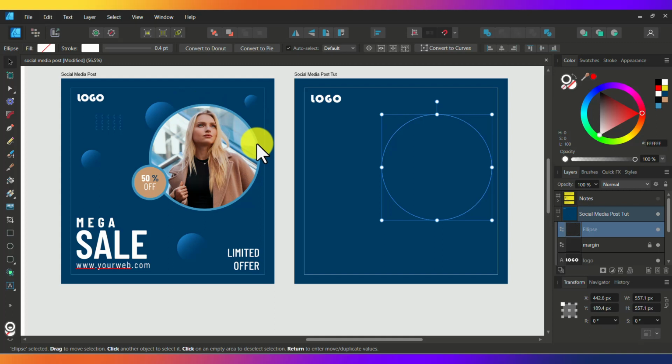Group them, come here and align them. That's good. Then let's align this logo with this that way.